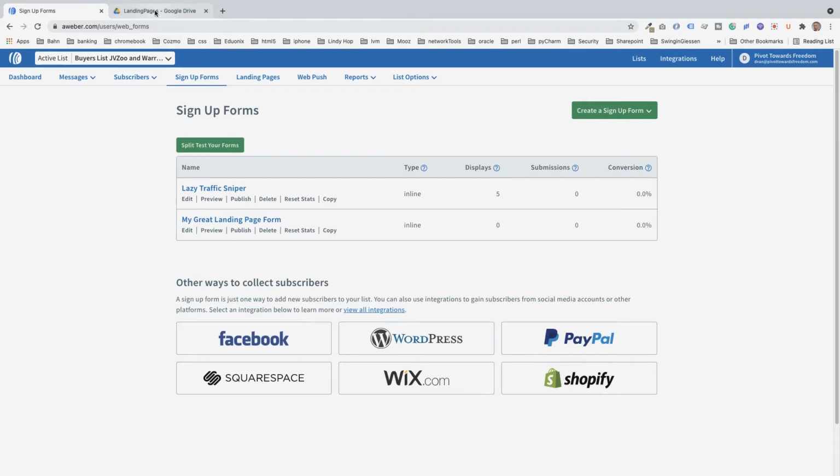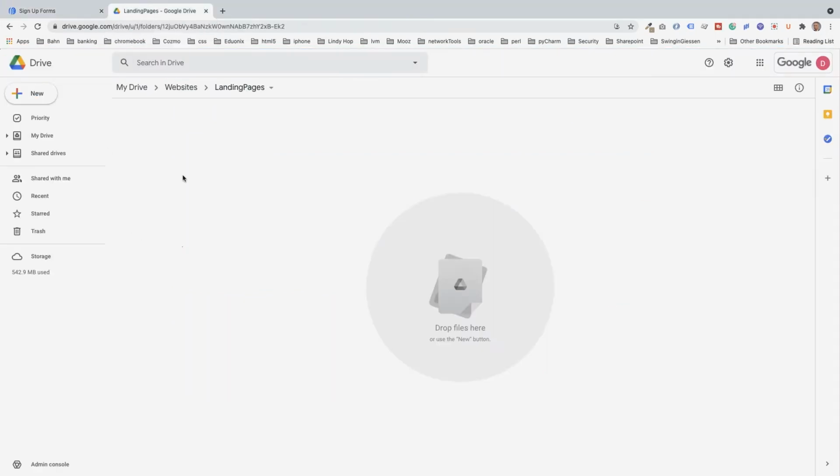Next, go to your Google Drive. If you don't know how to go to Google Drive or to create a Google Sites web page, the link to a prior tutorial is in the description. Go ahead and go to that. For now, I'll just assume you already know how to do this. So we want a new landing page.